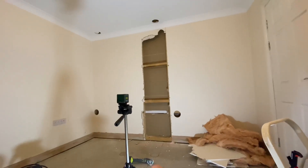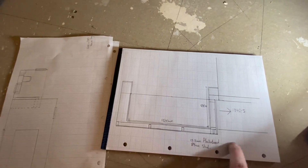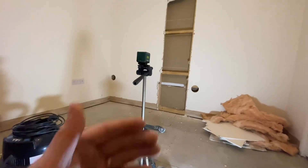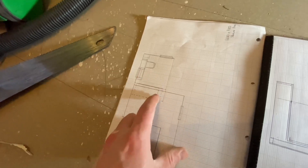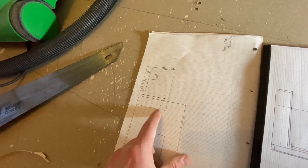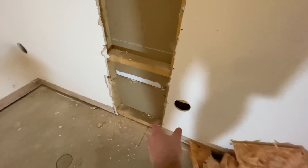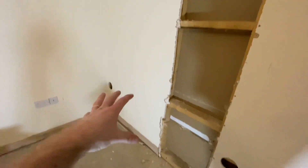So I'll grab a bit of paper and show you the plan of attack. We're going to build a stud wall out and what that's for is a shower. So this is the bedroom here and then on the other side of the wall will be a bigger en suite for the shower coming this way, because this room's a bit unnecessarily big. We're going to rob a section of that wall and pull it into this bedroom, which will also create an alcove for fitted wardrobes.